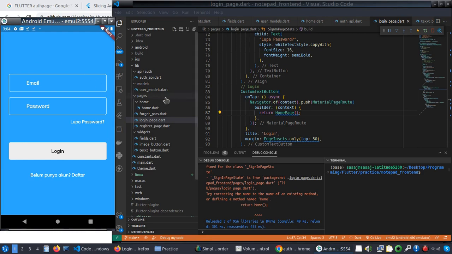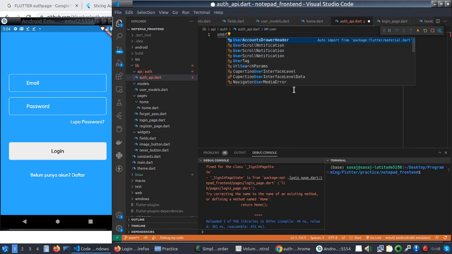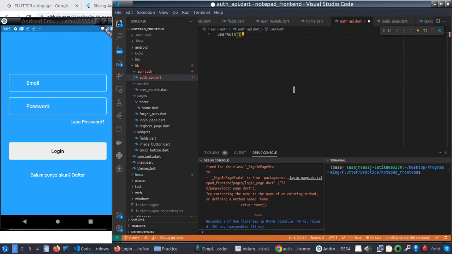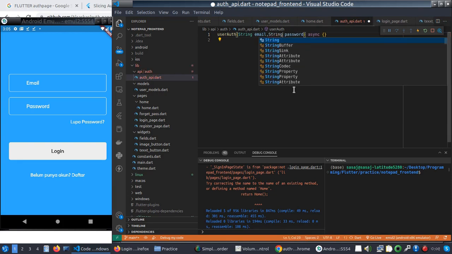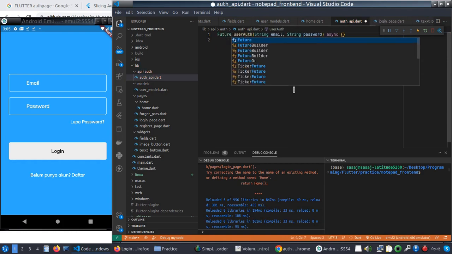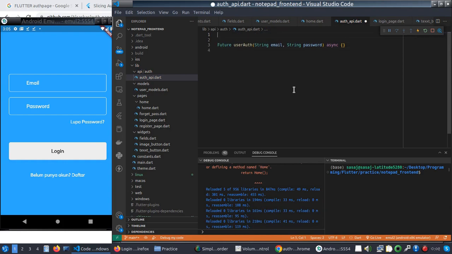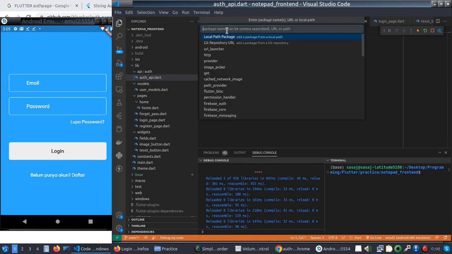And now here under API, auth API, we'll create a function for user auth, asynchronous. It will take email, password, and both are string, and it returns a future, and we have to add another dependency, HTTP.